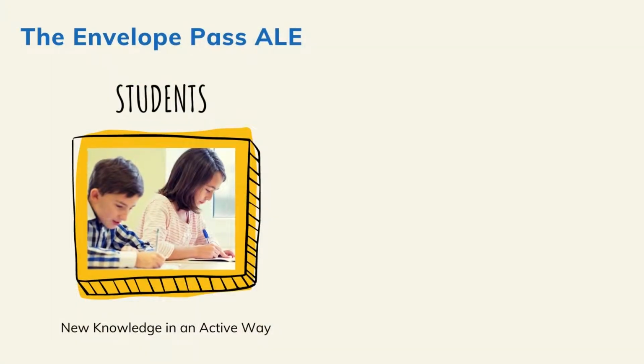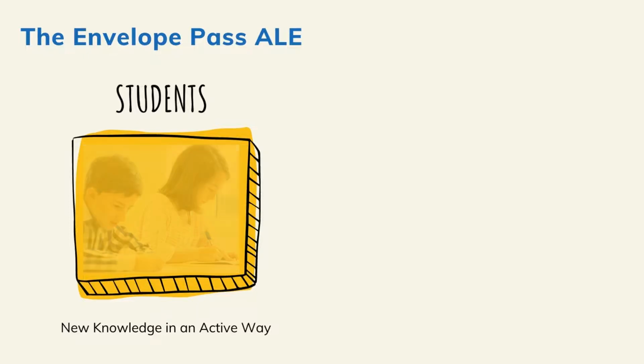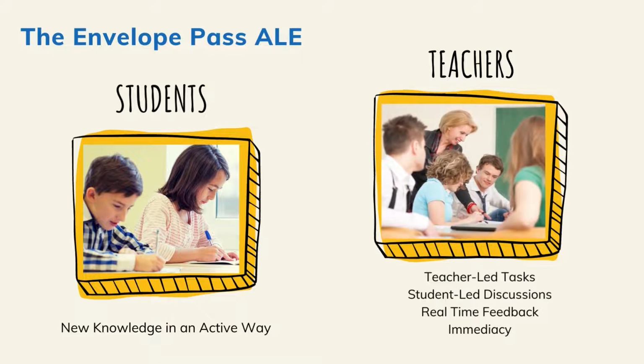Students enjoy this strategy because they are able to gain new knowledge in an active way. Even passing an envelope around with a surprise group task is a simple way to gamify the learning process for students. Teachers enjoy this strategy as it promotes student-led discussions that naturally provide opportunities for the teachers to jump in and give real-time feedback while students are working through each task. The pacing and rotating of envelopes also provides immediacy in the classroom environment, keeping students focused and engaged.